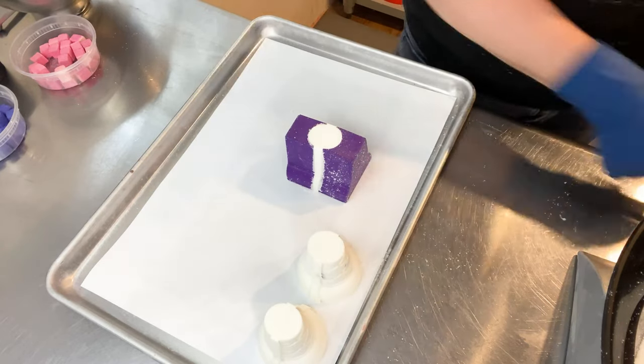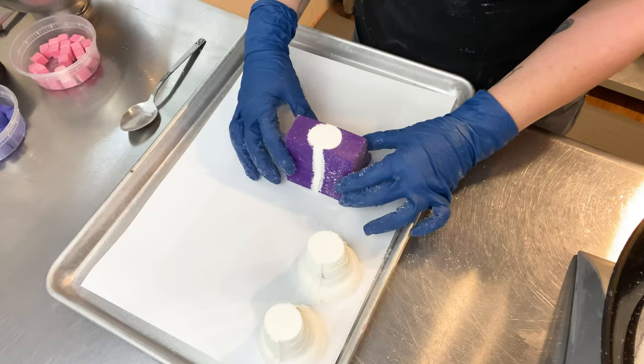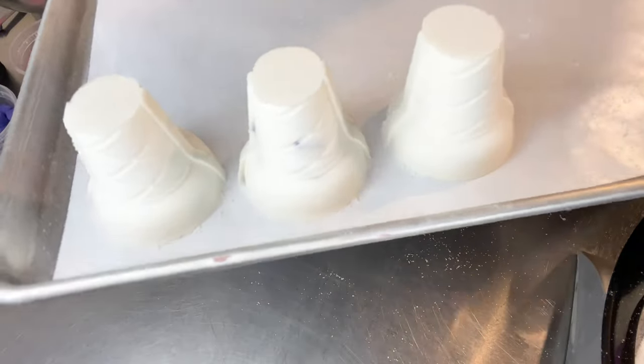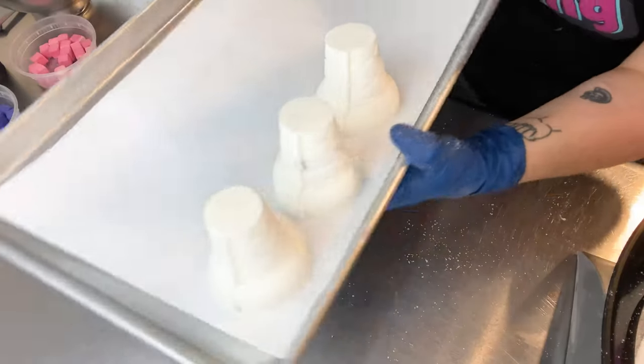And then I'm going to give it just a couple taps on each side. I don't even know if that's fully necessary, but it's kind of like habit. And then just pull it away. It's like magic. Yes, darling, it's like magic. And you still get the texture of that waffle cone shape.